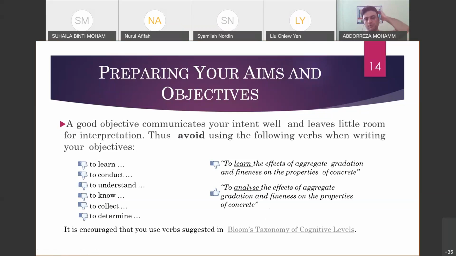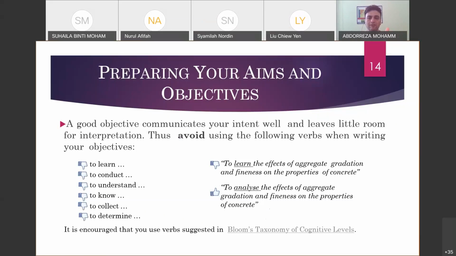We suggest that you please check the Bloom taxonomy cognitive levels. There we have different types of cognitive levels, and it's better to use, for example, to analyze, to determine, to evaluate. Based on the cognitive levels, we have different verbs. To learn, to remember something is not at the university level.